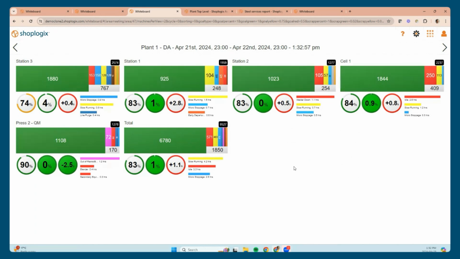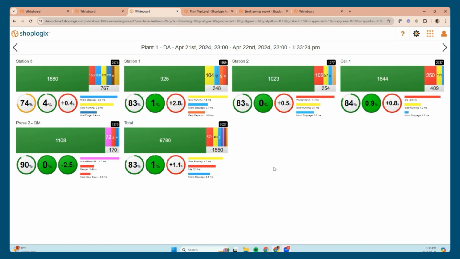It's very high level. Again, we color code things. You can see this purple here, this fuchsia color. You can see that 74% right over here. We can sort this. So if you have only 5 machines, that's easy. But if you have 25 machines, we can sort it so only the worst ones are at the top. I'm just going to talk about the worst ones. I don't have time to look at all of them. So I want to focus just on what happened on that one.